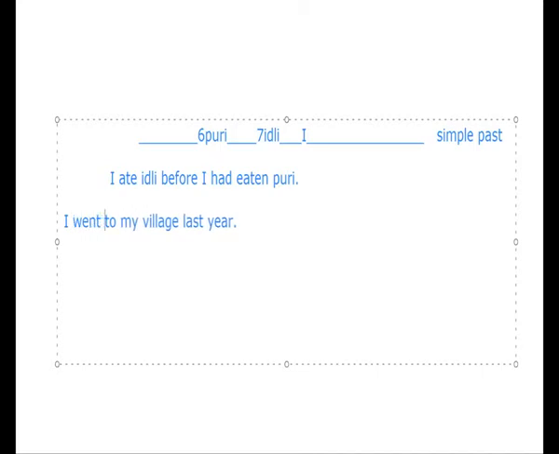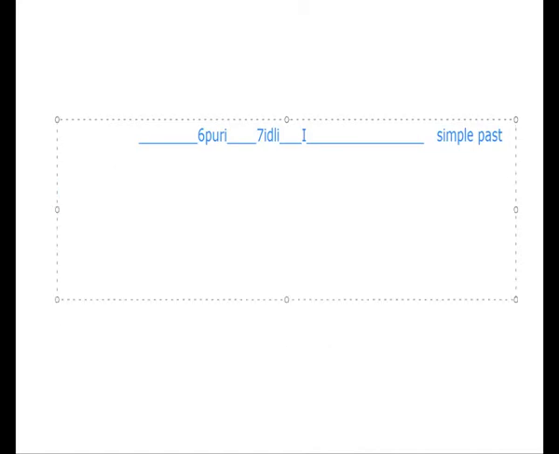Okay, I repeat, past to the past is had plus V3. It means when you are using had plus V3 in a sentence, definitely V2 should be there. Next, sometimes this time is implied. Check it out. Look at this. He realized that he made (base form) a mistake.